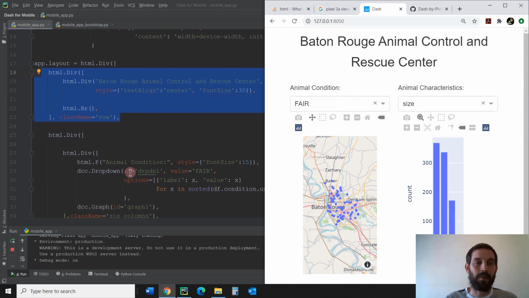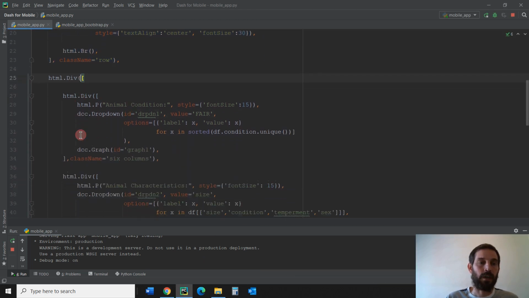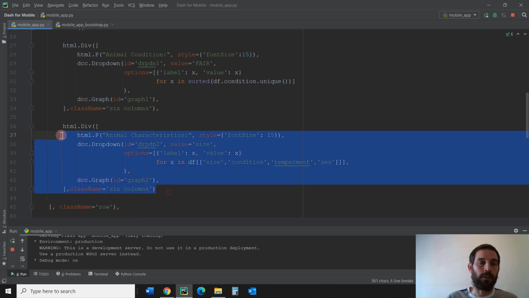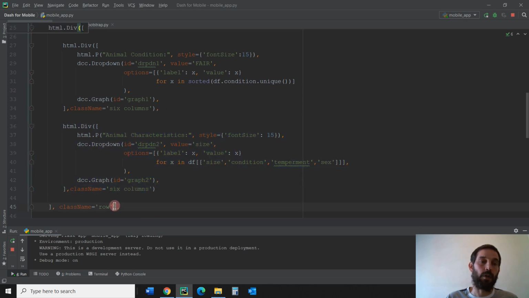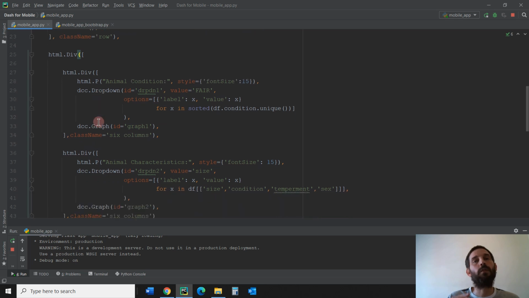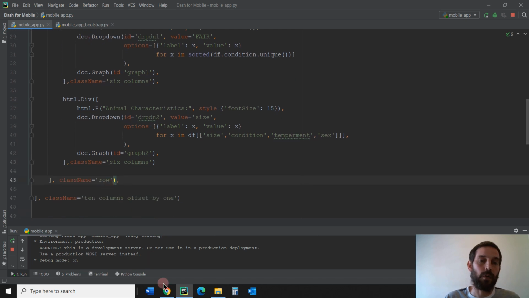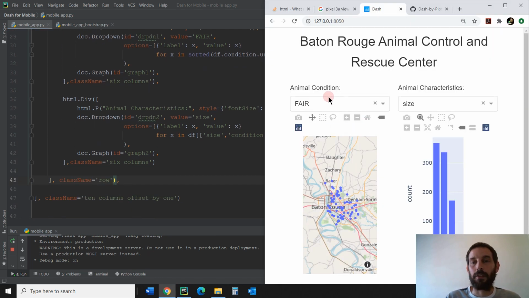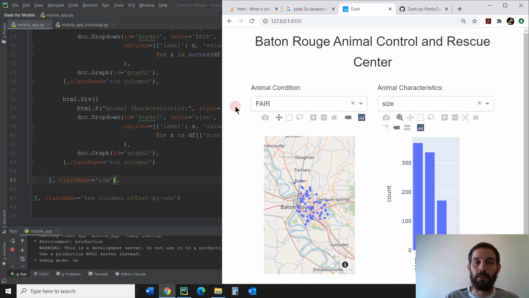And the second part, this div, which encompasses or wraps all the two pairs of components, is going to be in another row. So this refers to another row. Usually you want to define your rows first and then define the columns inside the row. So the second div is a row that encompasses or wraps these two things. This pair of components and this pair of components are wrapped inside this full row.